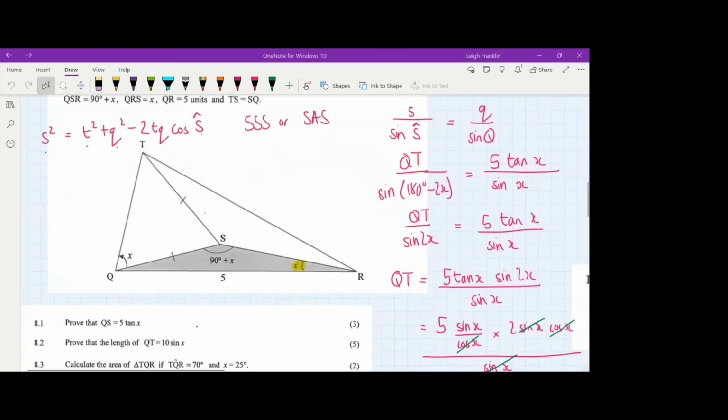Nicole, can you hear what Kanyisile is saying? Yes, absolutely, Kanyisile. This is what I'm busy showing you. Okay, 100%. So in 8.2, you can use the cos rule in this situation as well, because what you have is a side angle side situation. Absolutely. So because you know the length of QS is 5 tan x, and you know that this is 5 tan x, you know the size of this angle over here because that was x, so you know that this is 180 minus 2x. Here is your side angle side.